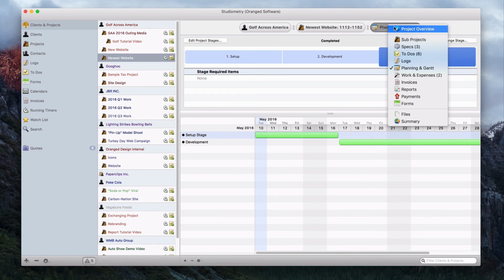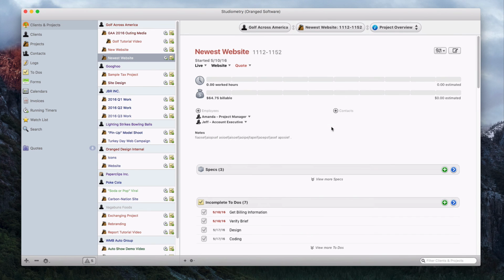if we go back to the project overview. We scroll all the way to the top, you can see the status of the project, we just have this small list here. So for stages, you have pretty much a customizable list that you can create for each project to help you plan it and kind of figure out where it's at and where it's going. So those are project and stage templates.